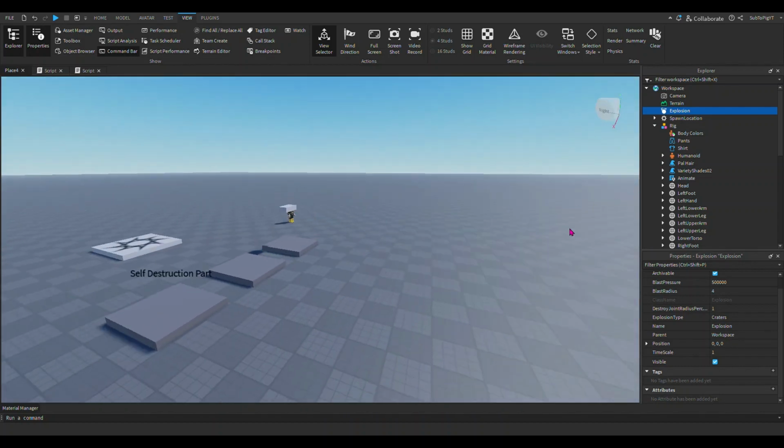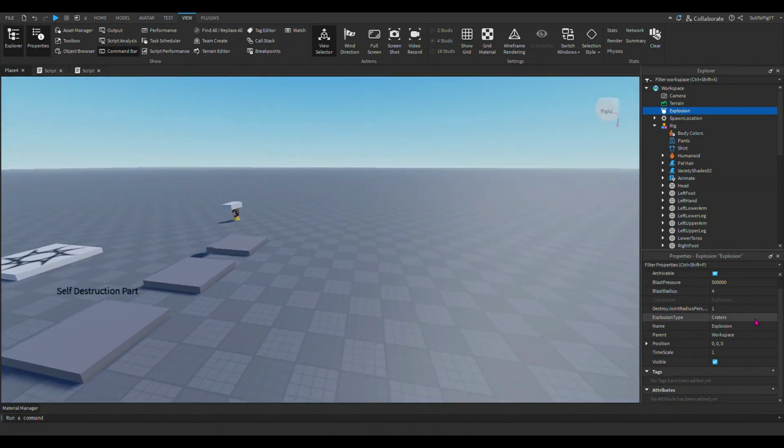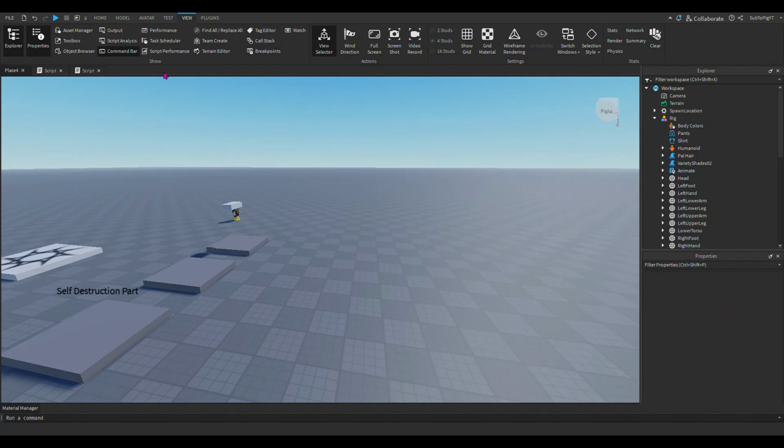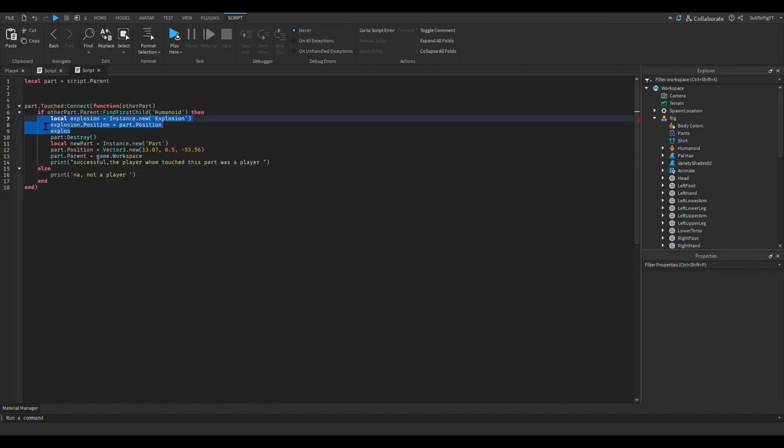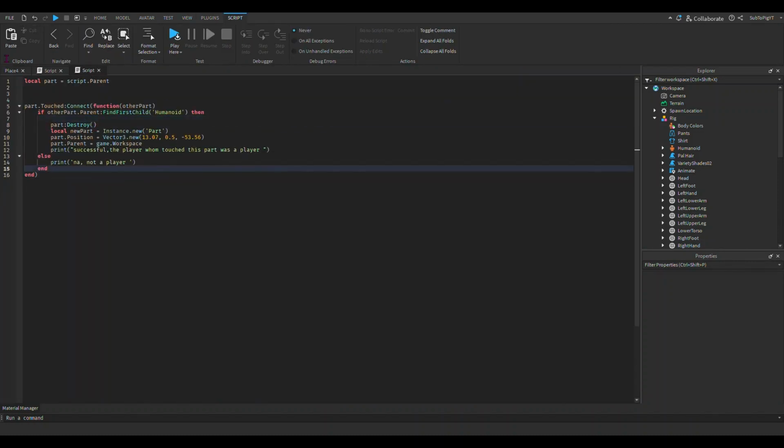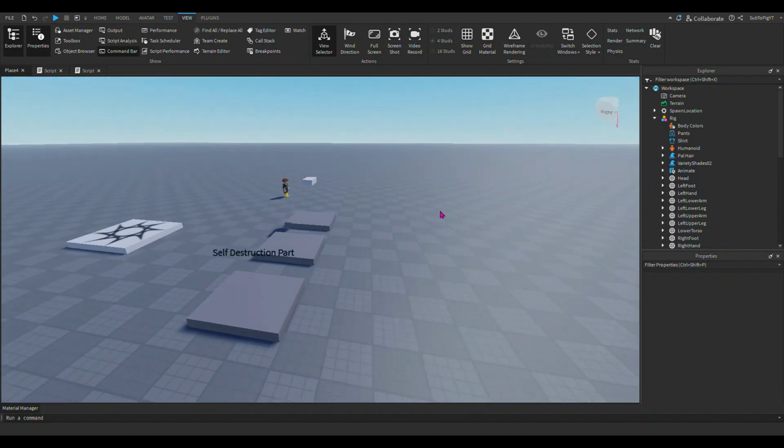Where is the explosion? Do I have to play the explosion? I have no idea, so you guys can check that out. I'm just going to leave the explosion for now because I've never used it before.